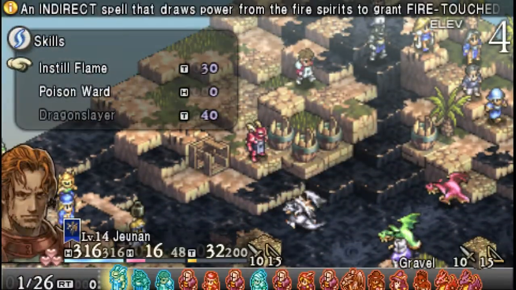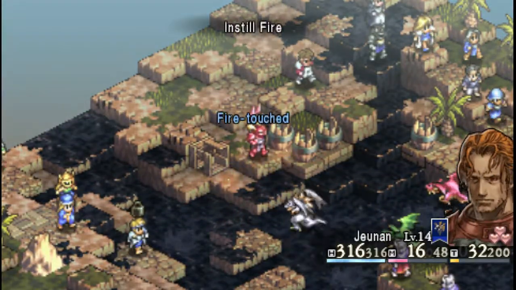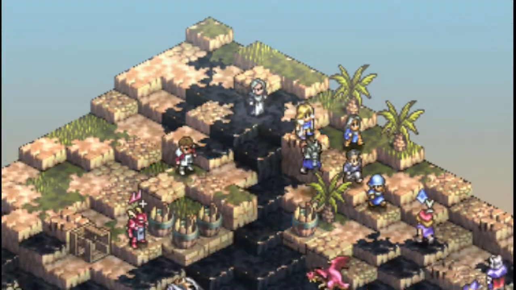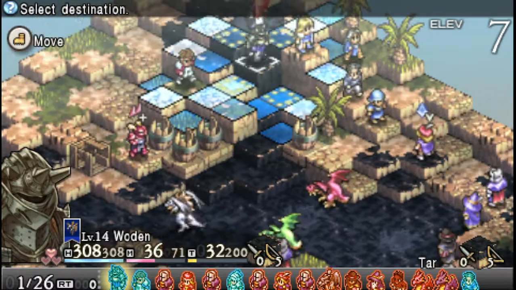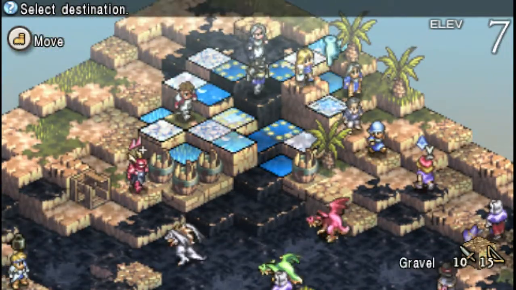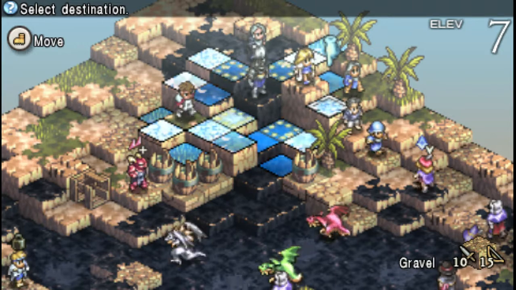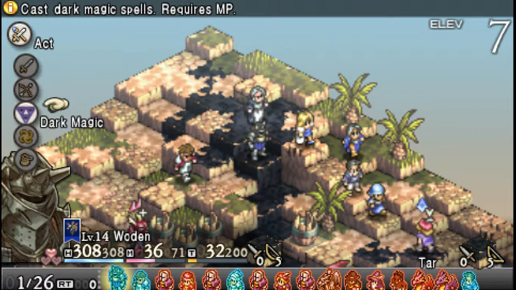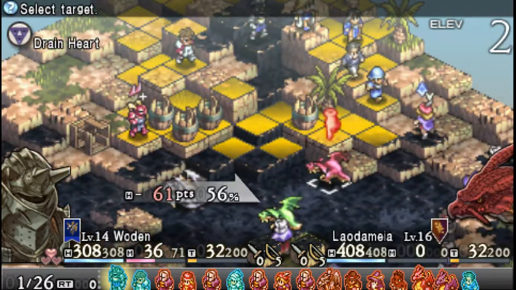That is amazing. And yeah, he finally has Instill Fire. They're going to come close next turn, but not enough to hit him. At least that's how it should work. Now, actually, since... No, you know what? No. Do I want him... I'm thinking if I want to... Let me take a look at the damage first. I want to see if I want to have him do Drain Heart.